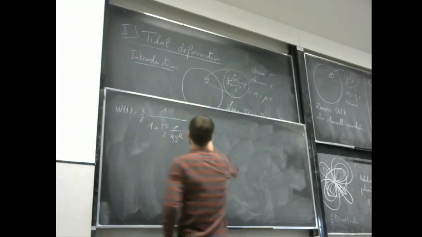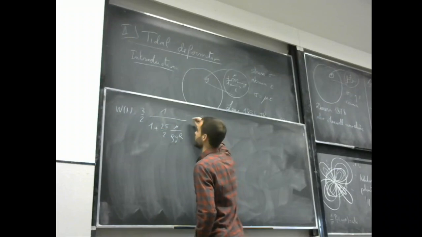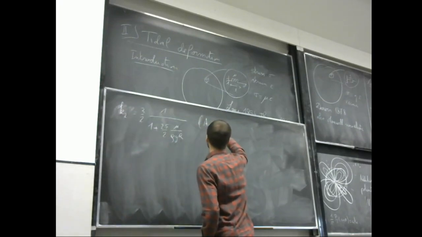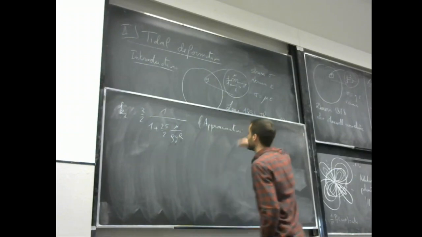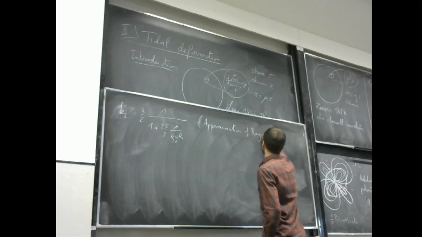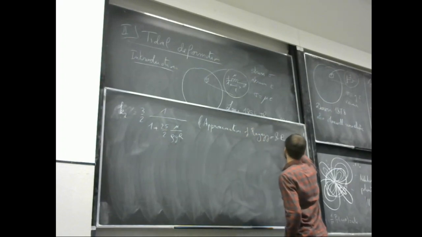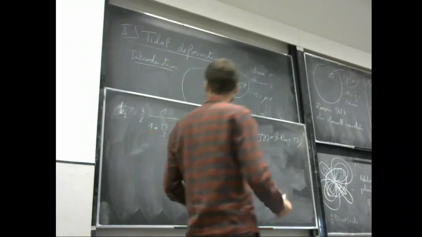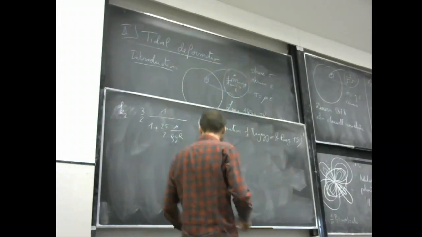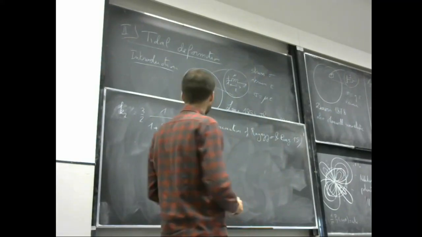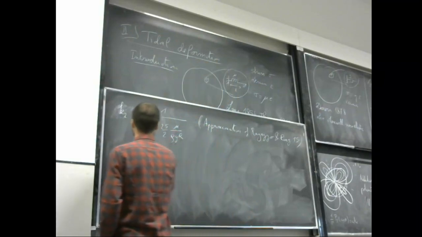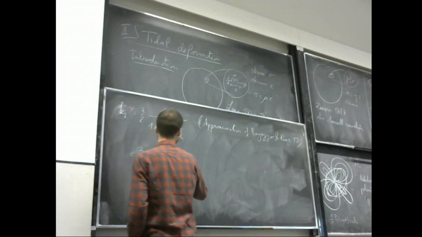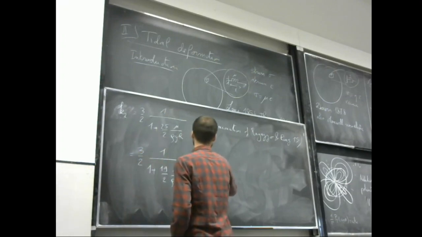And so this is what we get, and I would say that this is the effective K2. This is the approximation for a uniform body, from Rigazzo and Ruiz 2015. And so at the end we end up with this. And this is just an approximation because, as I told you, we know everything since the 1850-something. And if you take the expression of Thomson, you will get 1 over 1 plus 19/2 mu over rho g R.